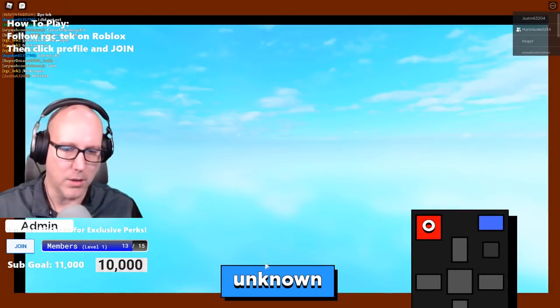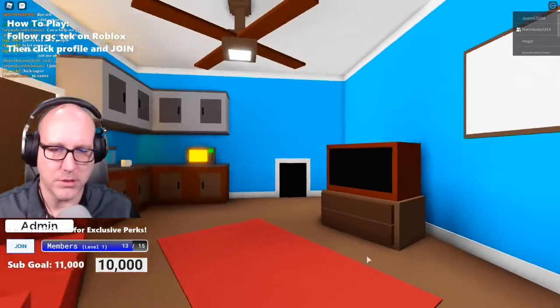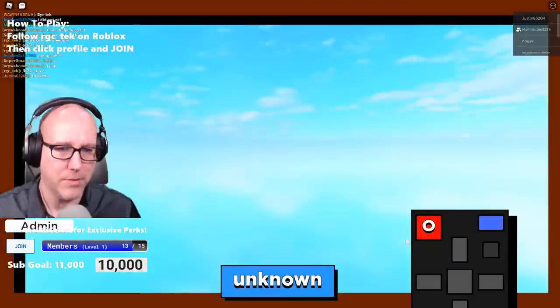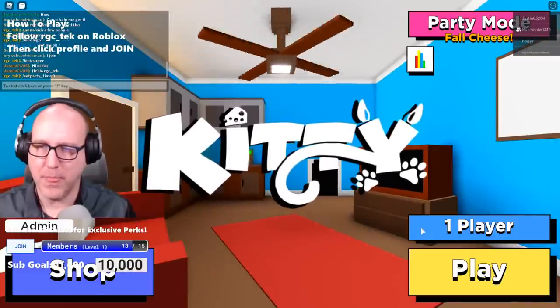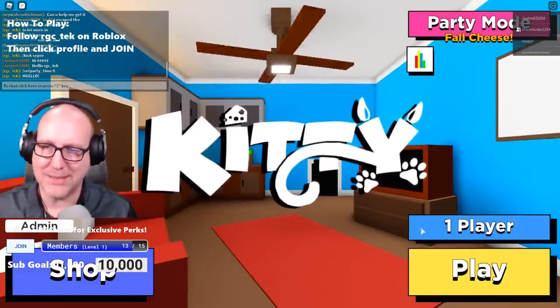So, yeah. Oh, wait, what just happened? Is the map glitched? What's going on? Yeah, it looks like it's glitched. I've got to end the timer. Okay, cool. Party time zero. There we go. Hello, what's up?